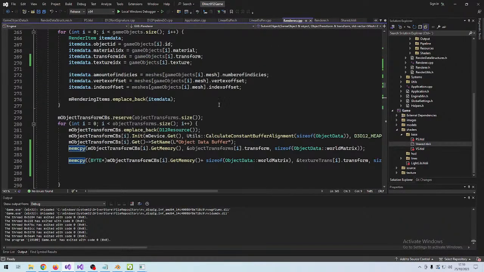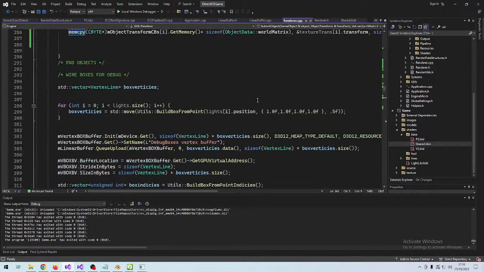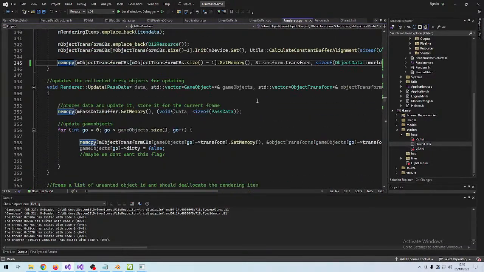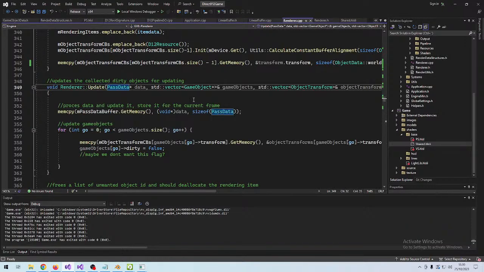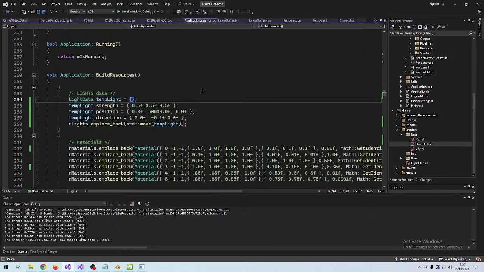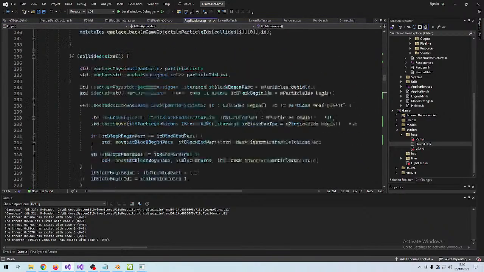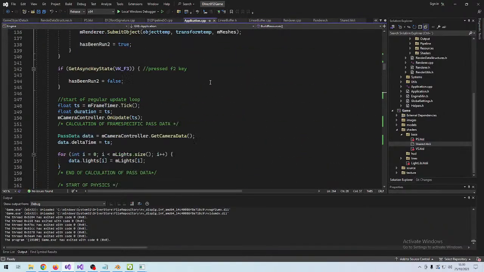Or do we not do that whenever we update path data? Oh, no. Yeah, never mind. I thought I found the error, but I didn't.